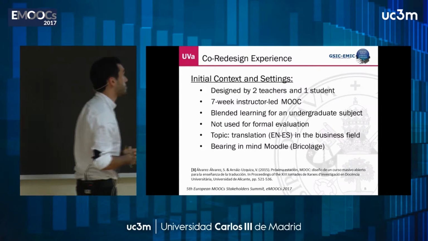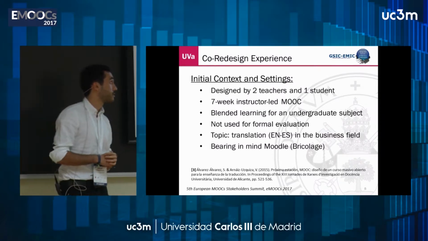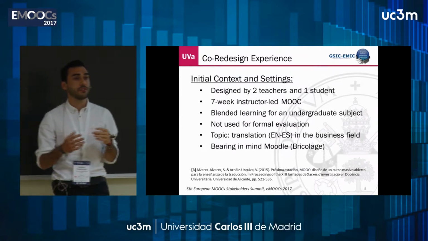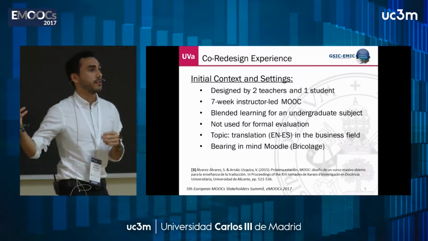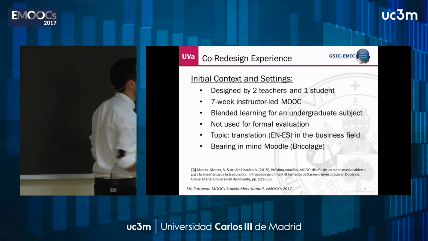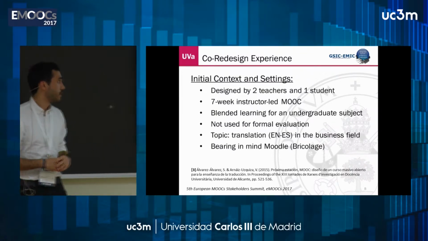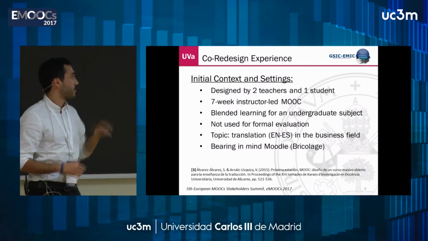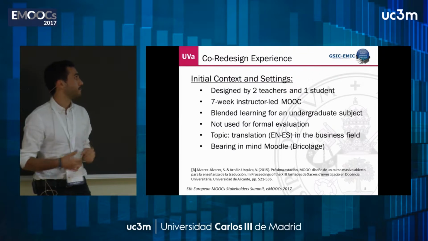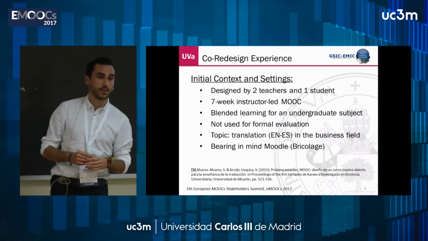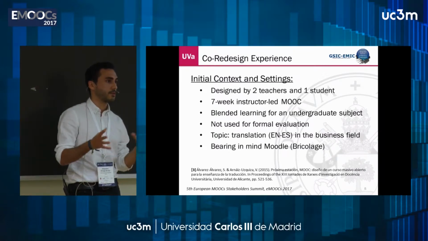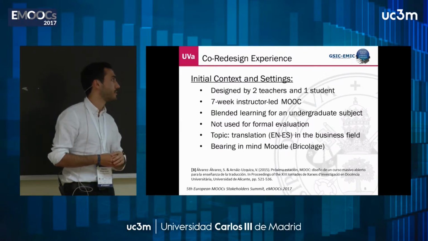And the course was supposed to be used as blended learning for an undergraduate subject, not used for formal evaluation. But the teachers also wanted external students, not enrolled in that face-to-face subject, to be able to join the course. The topic was translation from English to Spanish in the business field, and the teachers designed it bearing in mind the Moodle platform, because Moodle is the single official virtual platform of the University of Valladolid.